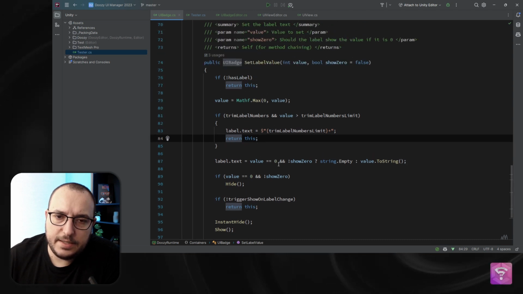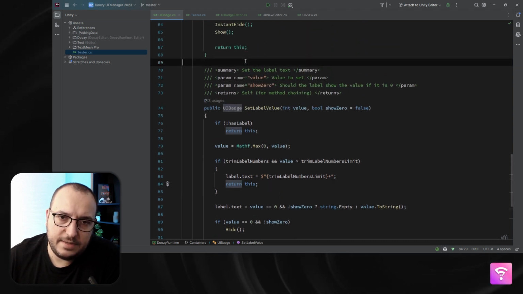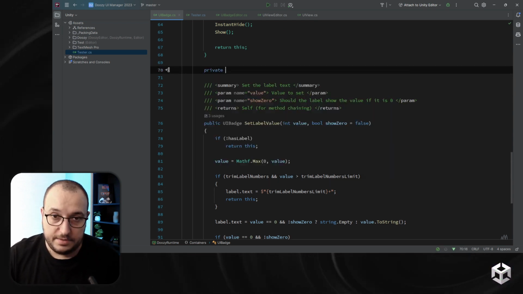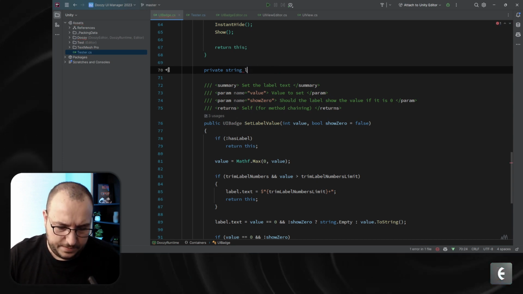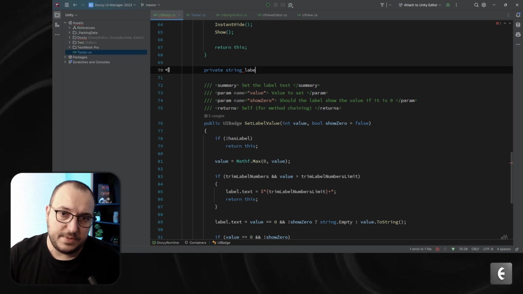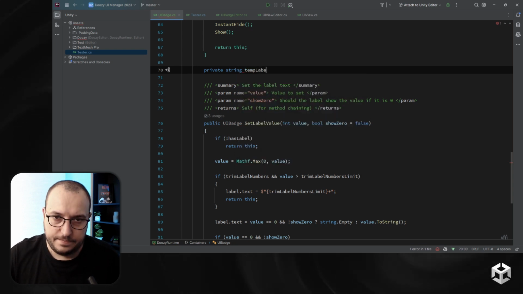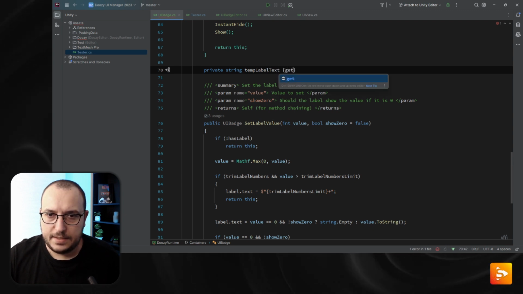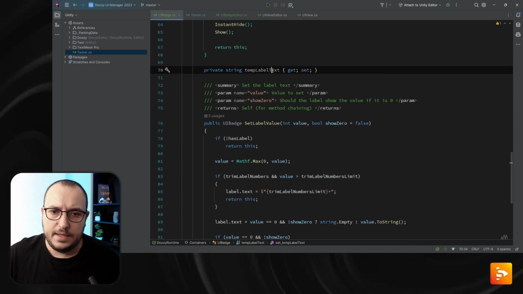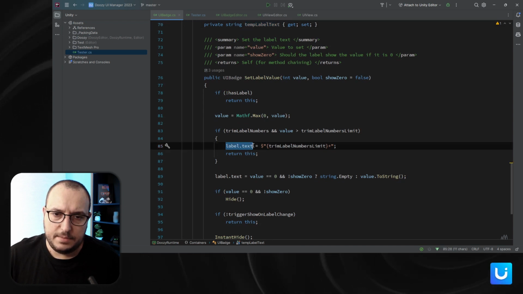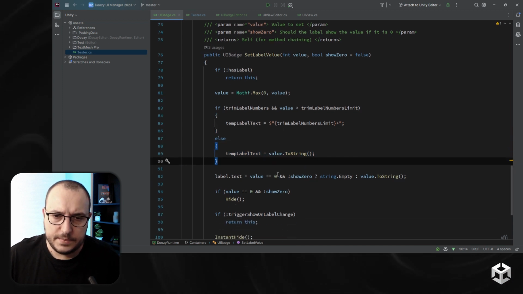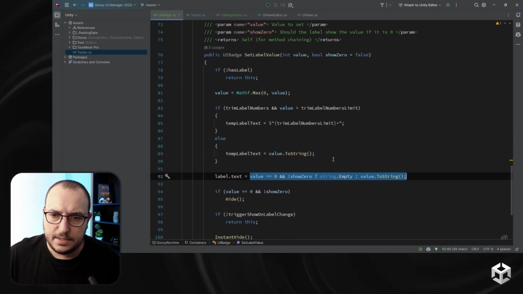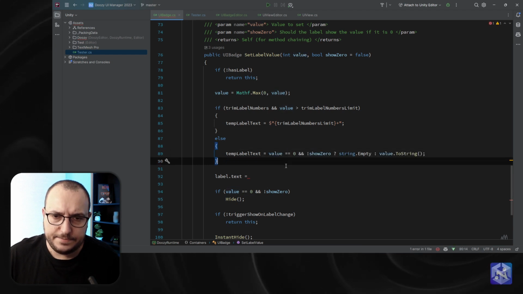I think I need a string variable to have access in the memory. So let's say private string label text. Actually, I'm going to say, let's make it a property. Temp label text, get set. And here I'm going to say temp label text is this, else label text is that.